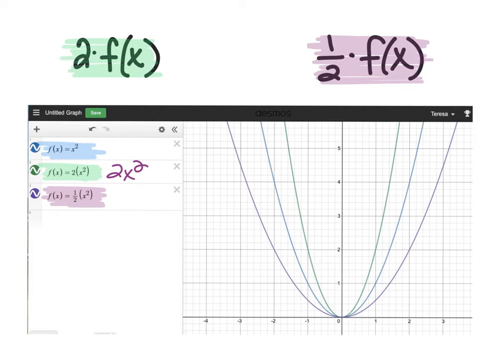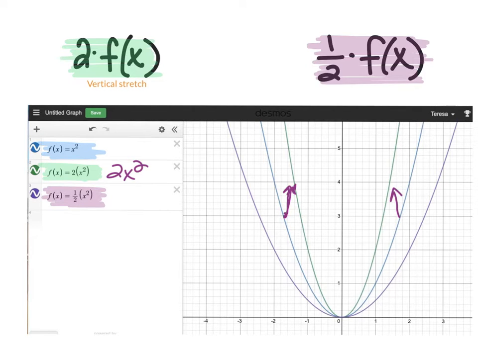All right, so now that we have that graph, we're going to go from the blue, because that was our original. So I'm going to kind of point to it, the blue one, to the green. Now here's actually what happens. It's a little confusing, so I just want to show you. This is actually called a vertical stretch, and here's why. If I go from the blue to the green, I'm just going to draw a little arrow. It's stretching vertically. You see how it's going up, and like this point, it stretches up to here. So it's a vertical stretch.